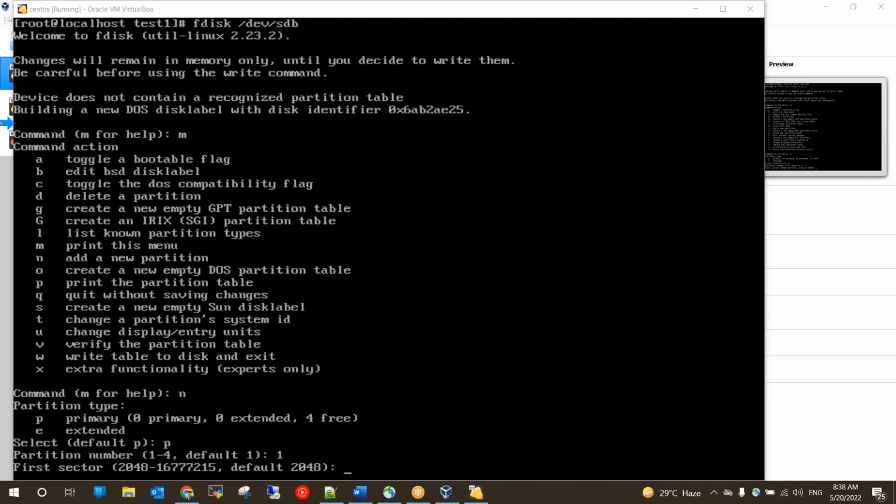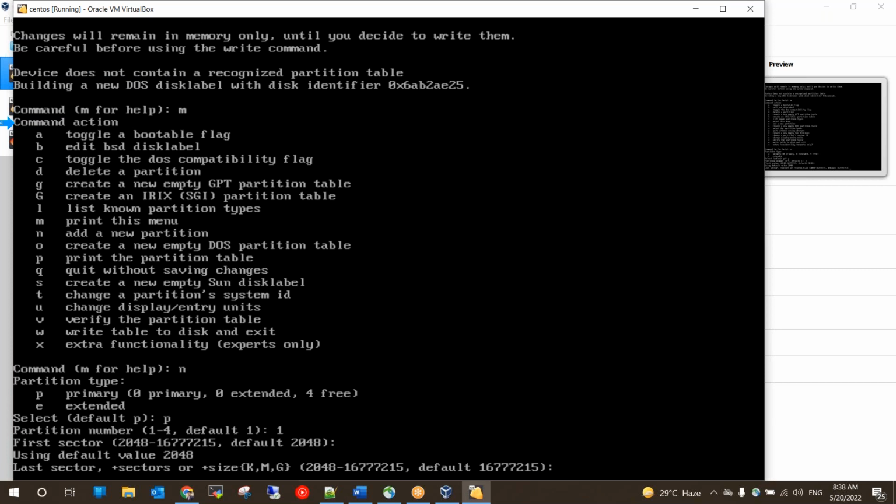Okay. So default is from starting. We don't want sectors to get assigned from midway, so I will just go with the default and press enter. The default value it has taken is 2048.